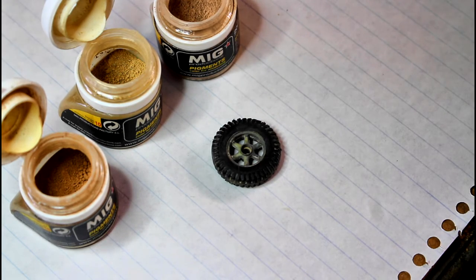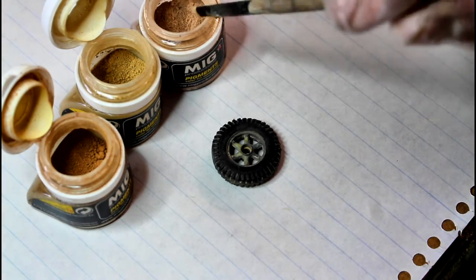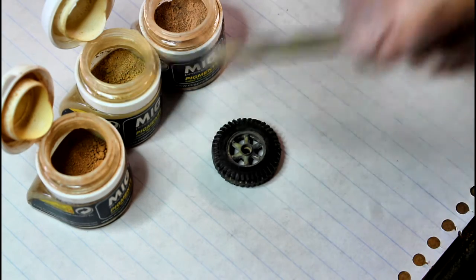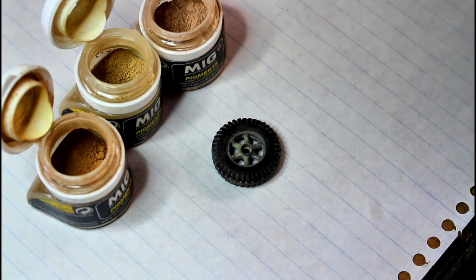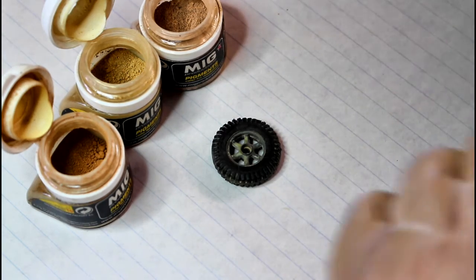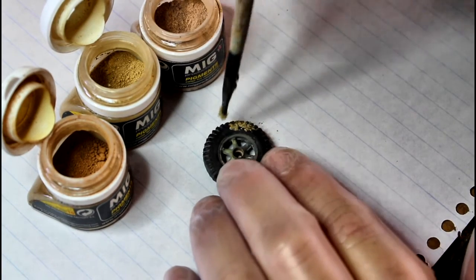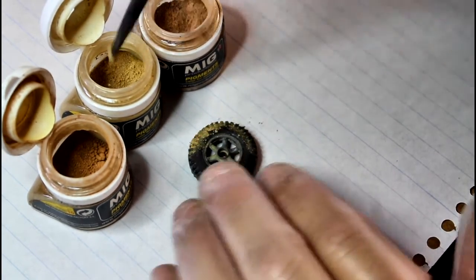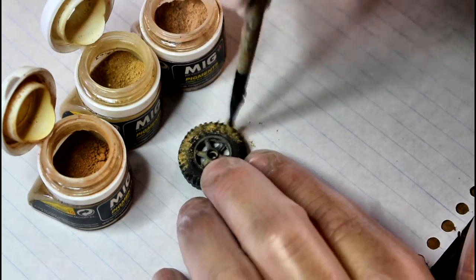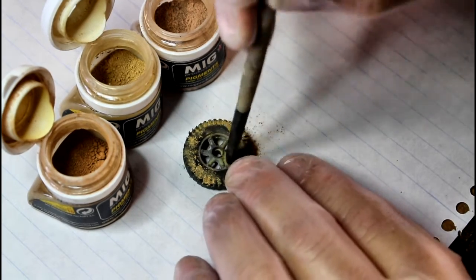The reason for using three different colors is if you just use one color it looks too monotone and not realistic. Even though driving in the desert it's pretty much the same color sand, some of it's faded and some is thicker, so you get different tones. I'm using three weathering powders - a couple with a red tinge and one with more of a desert yellow tinge. All we're doing is just dabbing powder on randomly at first, going right down next to the rim.